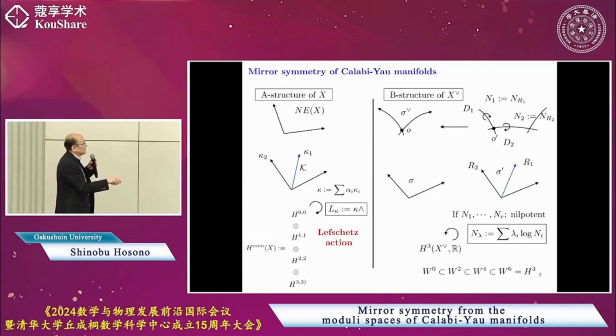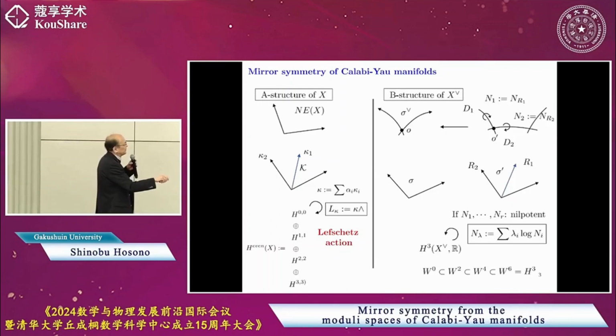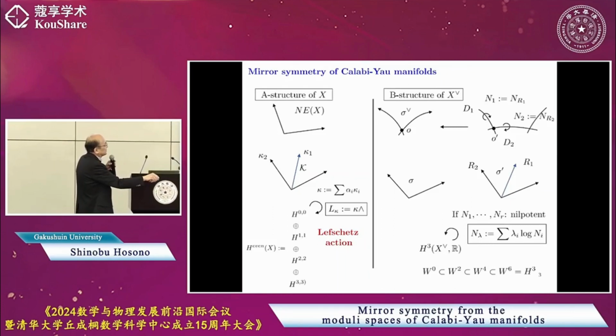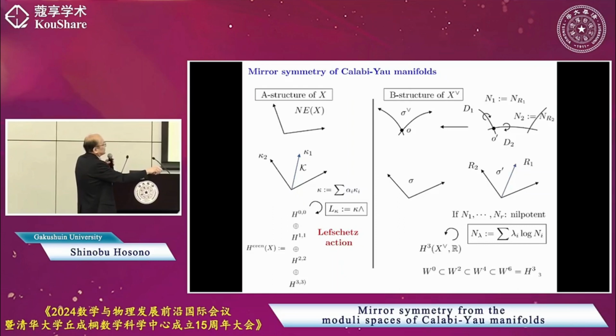So in dual language, take a dual cone like this, and then this blowing up process may be described by subdivision of this cone structure. Subdividing this cone into sigma prime introduces smaller cones. And I will describe ray generators R1 and R2 for this smooth cone. Going back to the dual side, each ray R1 and R2 corresponds to the divisor we'll get after blowing up. R2 is the divisor around here.